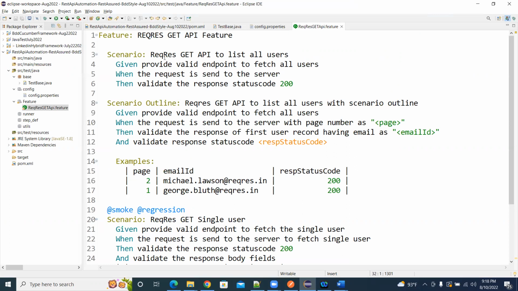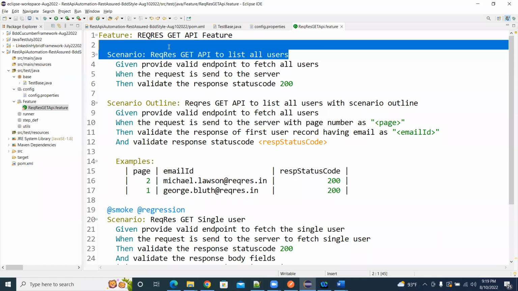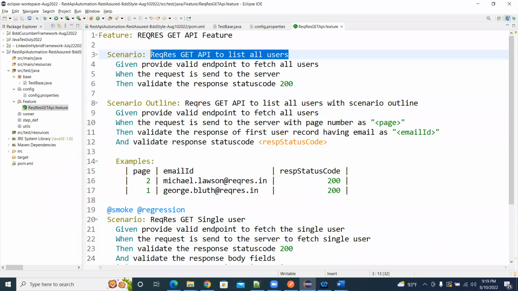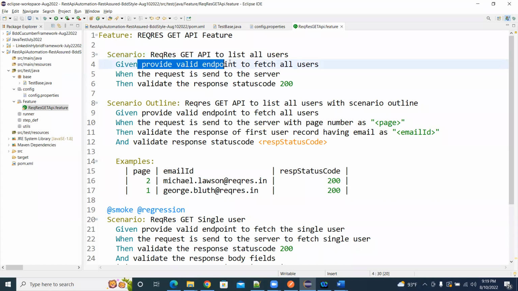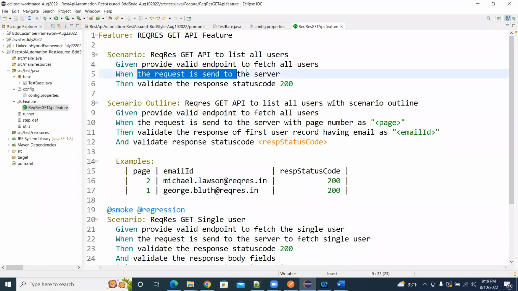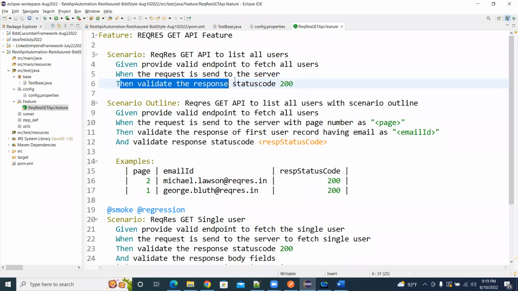First scenario, request get API to list all users. Given, provide valid endpoint to fetch all users. When the request is sent to the server, then validate the response status code 200.